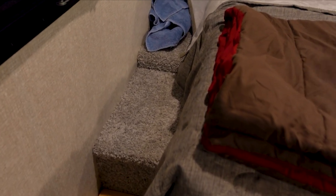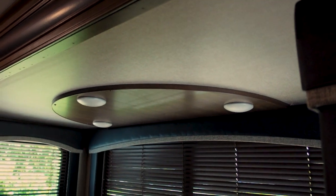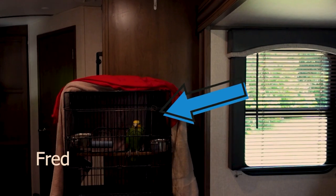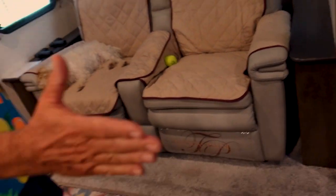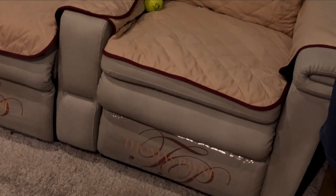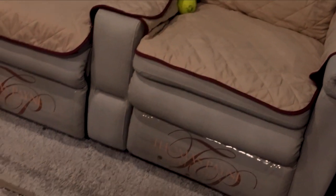The bed lifts up with great storage underneath. There's a nice little step up over here. This is the slide-out area — when the slide is in you can't get through, but when it's extended it opens everything up nicely. These recliners are great — if you're out fishing all day and you're beat, you can take a warm shower, crawl into the recliner, put the vibration on and the heat on and just chill out. They've used them a lot even when it's cool outside — too early for a fire but perfect for the chairs.